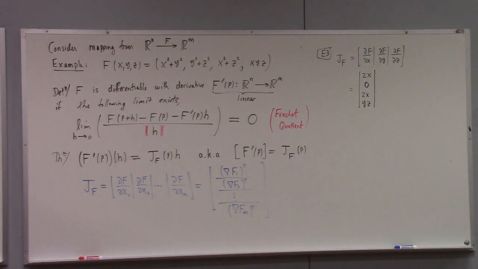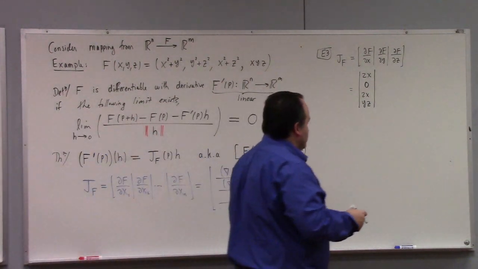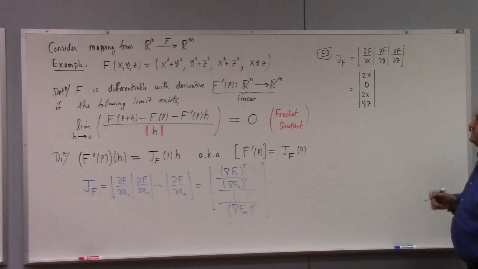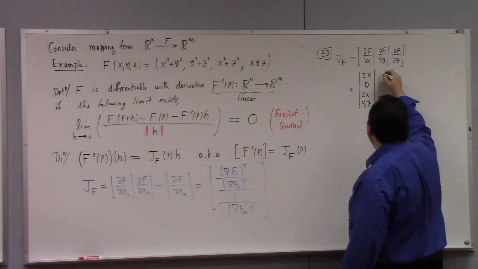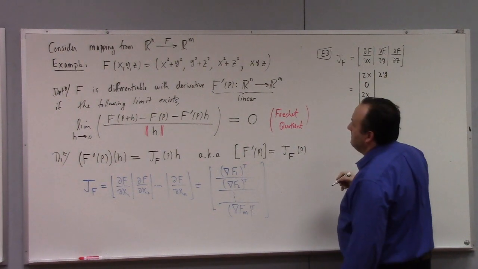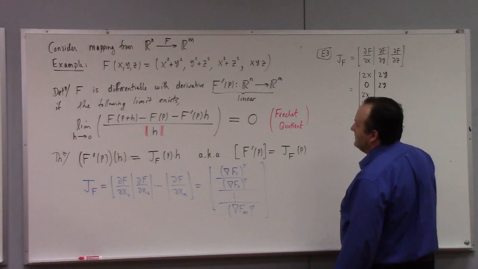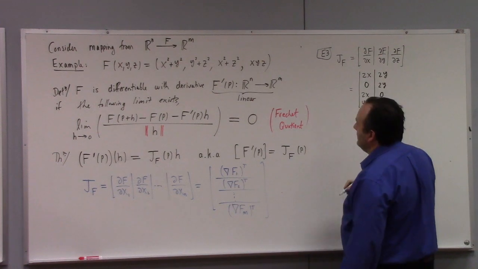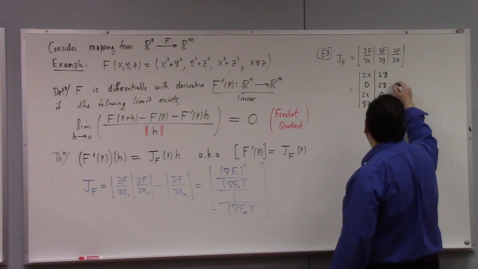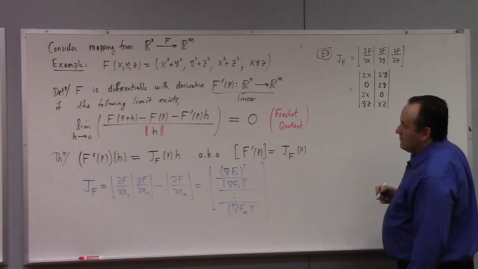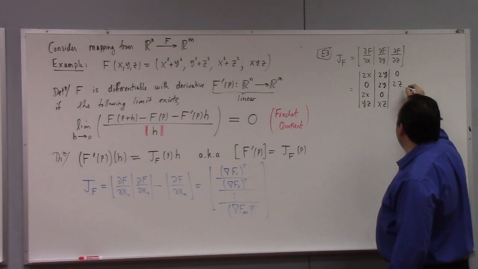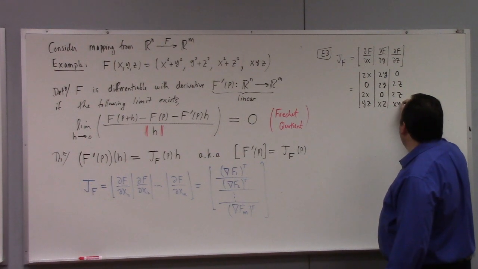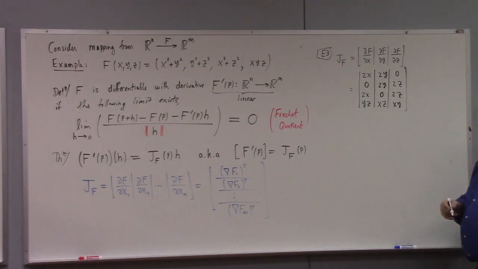This I would test on. Like, can you find the Jacobian matrix? So what do you guys got? 2y. I got a 2y, all right. Then what? 0. Uh-huh. Z. xz, very good. How about the third column? 0. 2z. 2z. xy. Cool. So there you go. That is the Jacobian matrix.